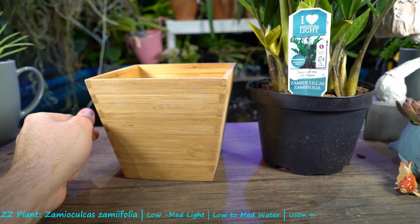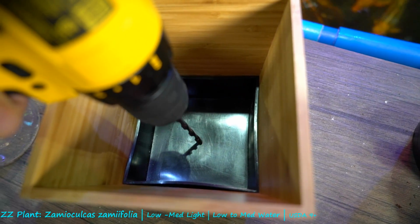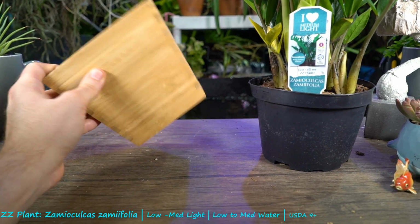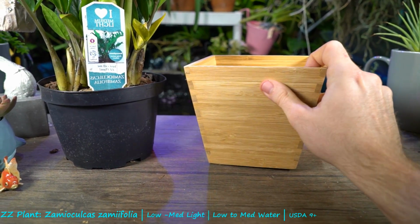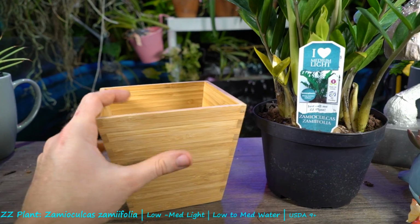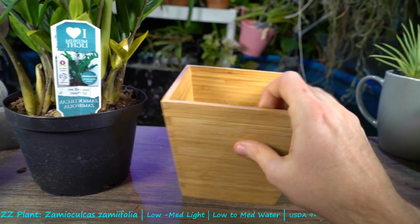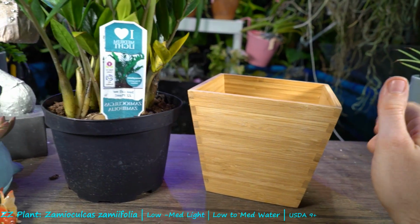I don't want to look at it in its nursery pot. I kind of want to get out of that peat-based soil as well. So I thought this would be a good option for that. So I went ahead, took my drill, and popped a hole in the bottom. Actually, I popped several holes in the bottom to allow that to drain more freely. But like I said, it's not going to be watered super heavily and very frequently at that. So I thought this would be a good option for this wooden pot. This isn't fake, that's real wood. It's cheap wood too, so I don't expect it to hold up to a lot of moisture.